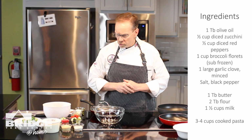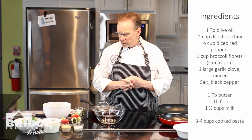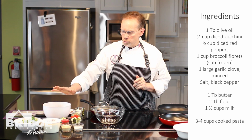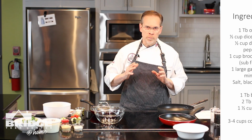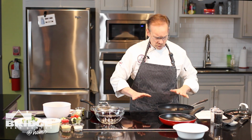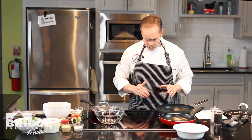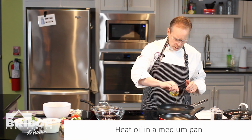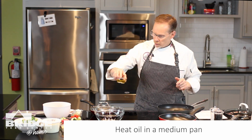I've cut up everything just to make the time go a little bit faster for you. And I already have my pasta that was already cooked, and I'll explain that a little bit later. So the first thing we're going to do, I have a medium saute pan on a low to medium heat, and I'm going to add about a tablespoon of olive oil to this pan.